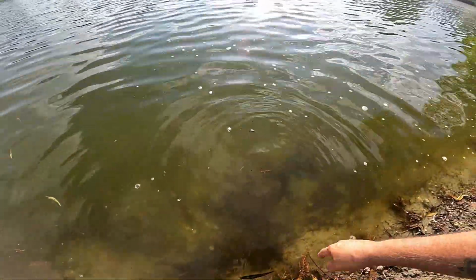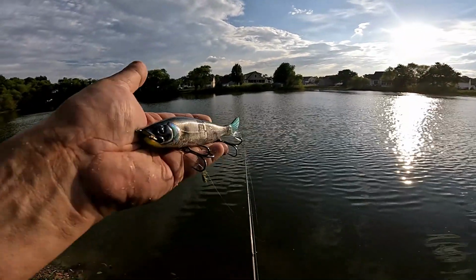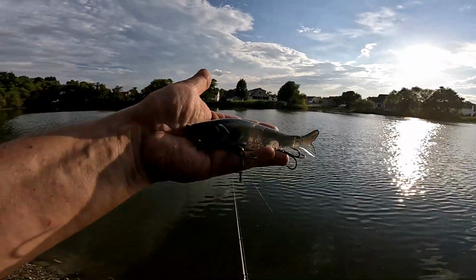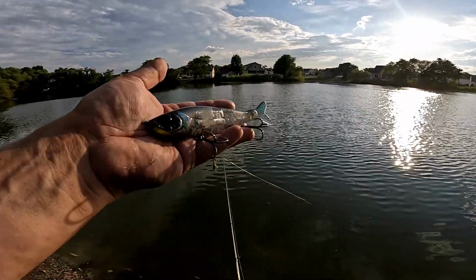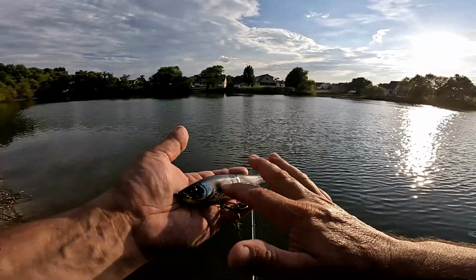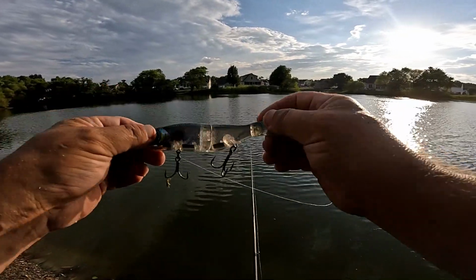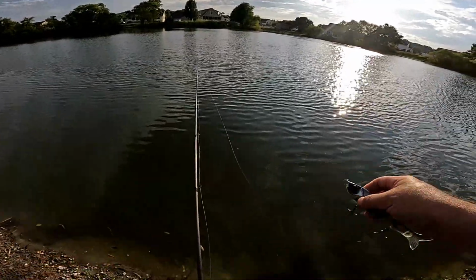And she's gone. I will be brutally honest with you, I didn't have 100% confidence that we were going to get anything off of this bait, but had a little bit of confidence. I think any bait with the word shad at the end of it, you would hope would elicit some type of strike. Plenty of gizzard shad in here, almost matching the hatch with the nice reflective colors and almost the same coloration along the top of their bodies. But 1.5 bass so far. Let's get it back out there.